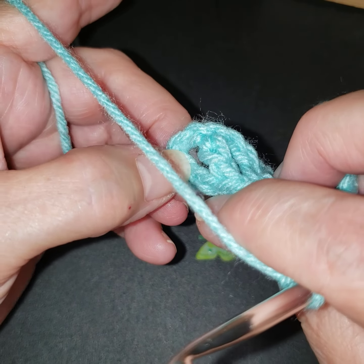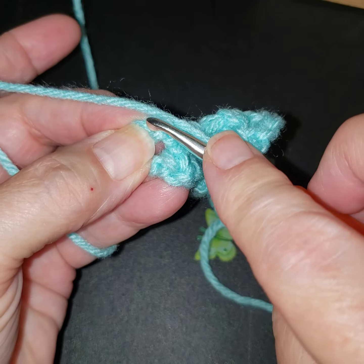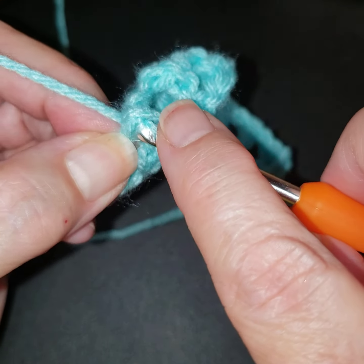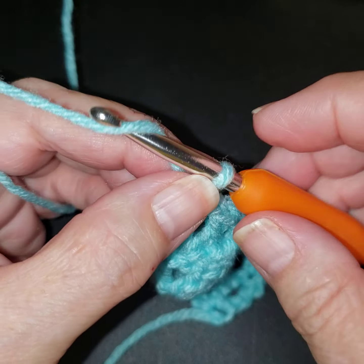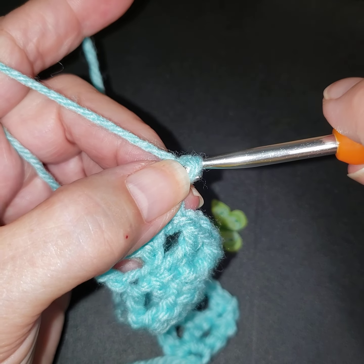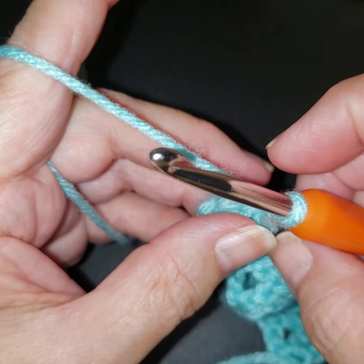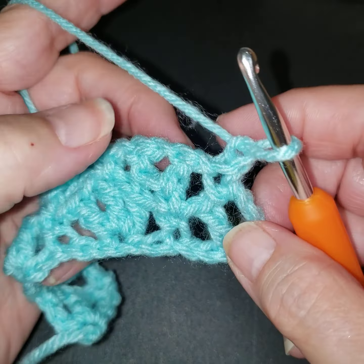So we got 1, 2, 3, 4, and I've already said I like sneaking in that back loop there. Makes it easier for me. And we're going to do our single crochet. And now we are back into doing the sets of the doubles and trebles. We're going to offset it. So we're going to yarn over, chain, turn.